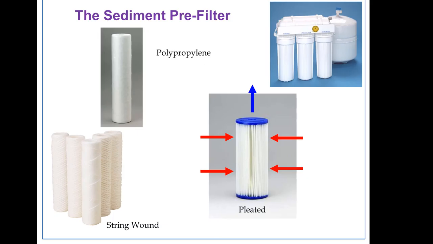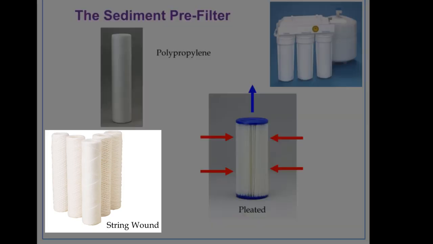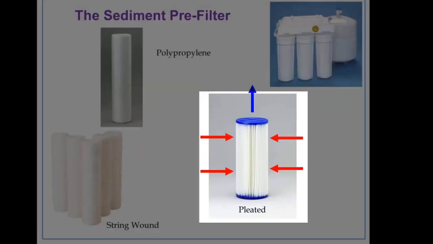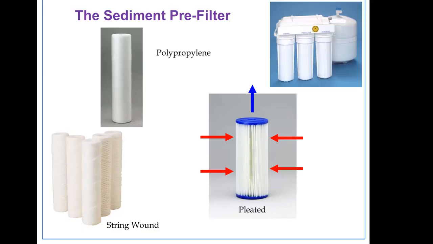You could use different types of filtration in this particular example. We could use a string wound or we could use a pleated. We choose to use the spun polypropylene cartridge because it's a very cost effective and a very user friendly product from the standpoint that it acts as a depth filter. So you get a lot of contaminant removal because it has the ability to take a large dirt load. Unlike a string wound, which would be very much surface loaded, it wouldn't be able to hold as much. And because we literally go through thousands of polypropylene cartridges, again, I reiterate, it's very cost effective.